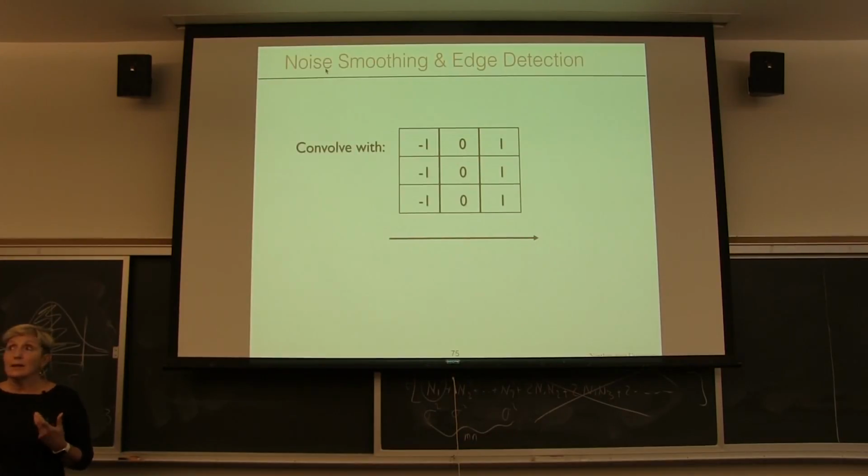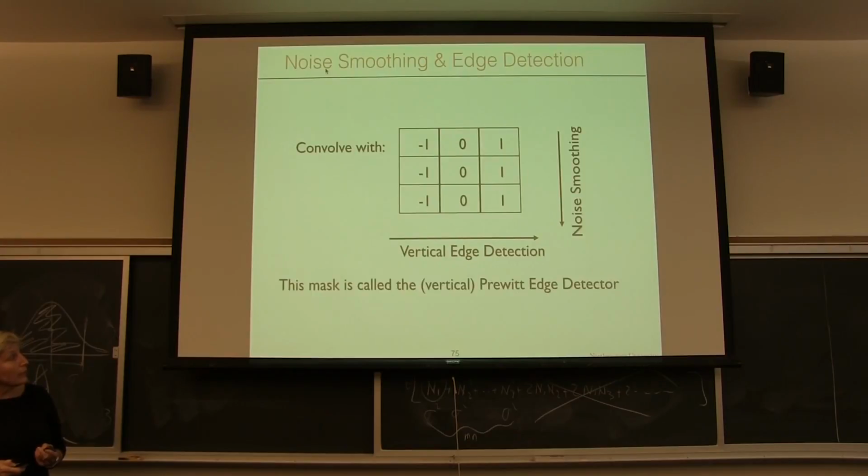And what is the physical meaning of what is happening? What is this filter doing? Well, it's doing differences along this direction, but along this direction it's doing averages. Okay, it's the convolution of a vertical filter with ones and the horizontal filter that has -1, 0, and 1. So it's doing a smoothing with a box filter and differencing at the same time. Okay, this filter is called the Prewitt filter, okay?